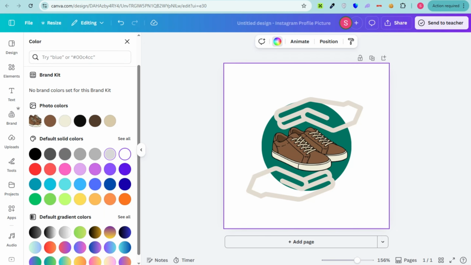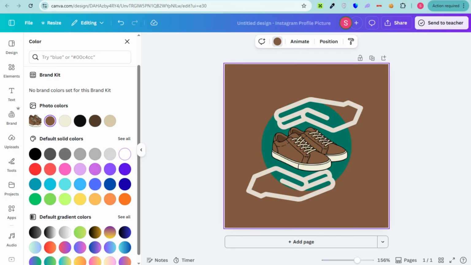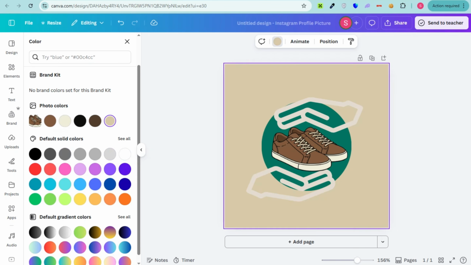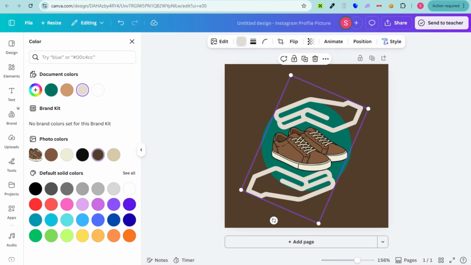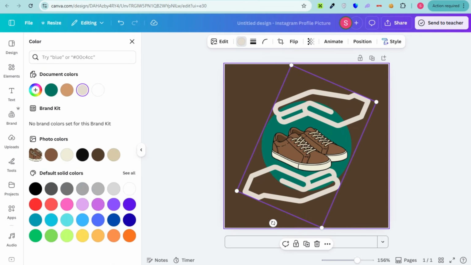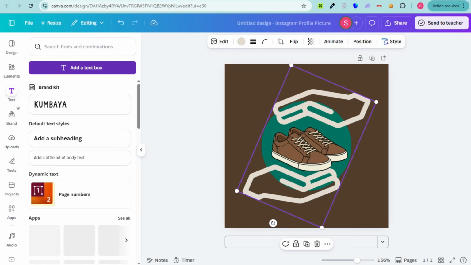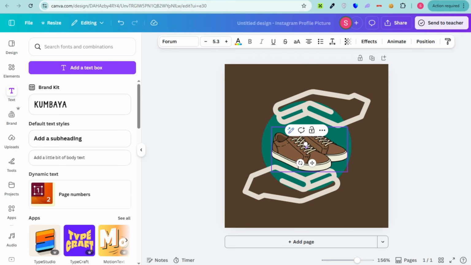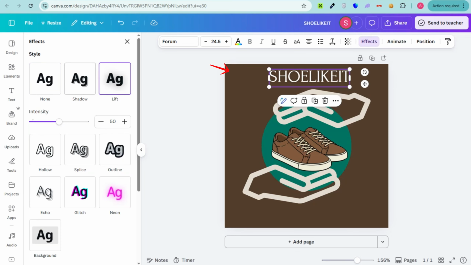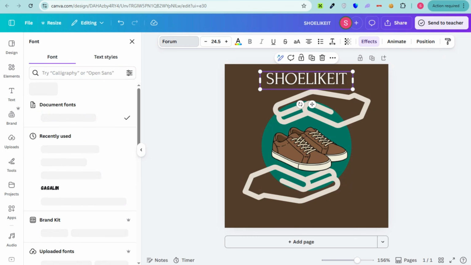So after that, what you're going to do next is tap on download. So as you can see, this is the result. Again, you can add effects, you can add text. Everything is up to you. Once you have created the profile that you want, then you can proceed with sharing and then downloading it. So this is the name of my product, or let's just say my business page.